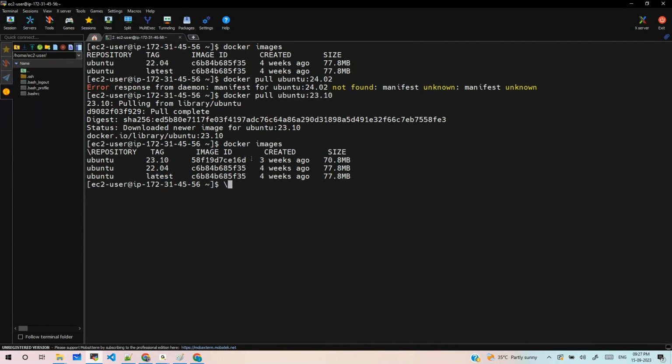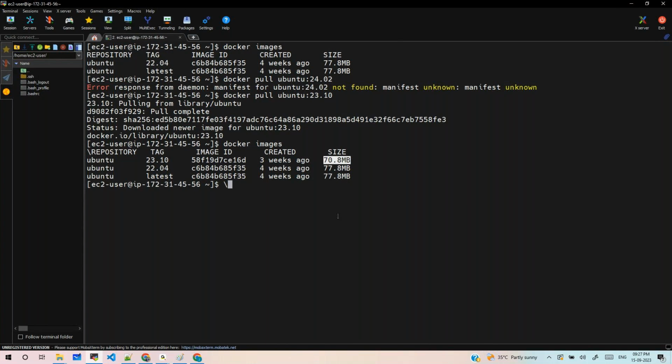This is the latest version, and you can see the size. Latest means the super most latest. This tag you may use for the stable version, which people use regularly in case they don't want to mention the version number. By default it will download this stable version. Does it make sense now? And you can see the difference: the old version is 77 MB and this one is 70.8 MB in size.